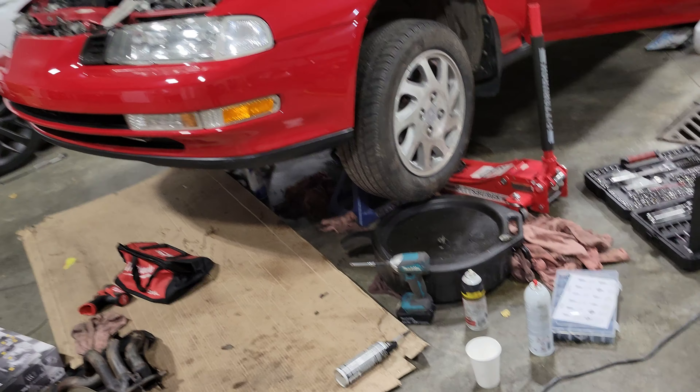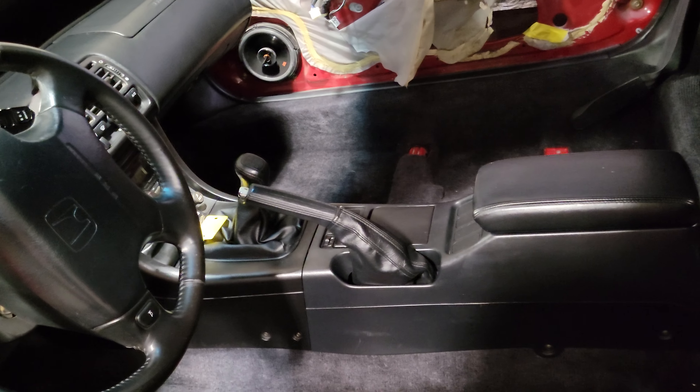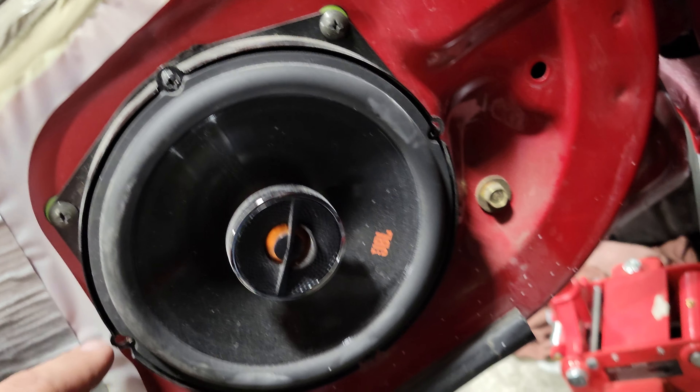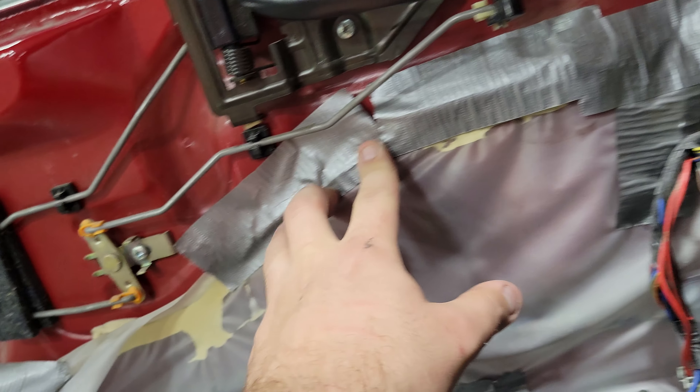Anyway boys, God bless, have a good day — let me know in the comments and we'll go from there. I'll put the seats back in and lower it down. What I am gonna do is pull these speakers out, dremel out the plastic a bit better so they sit better, and find a better way to secure them — right now it looks like she's struggling. Maybe I'll get some thick plastic and cut my own piece or patch what's there. I'm definitely excited about this speaker installation I did on both sides.